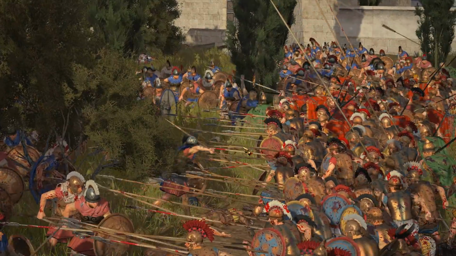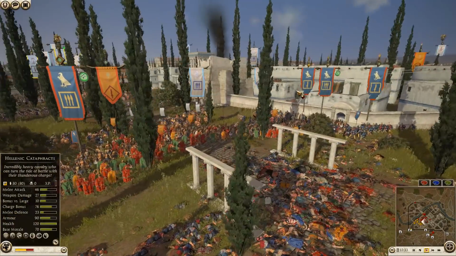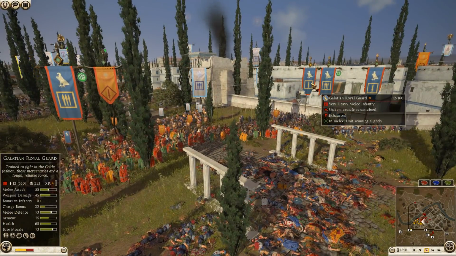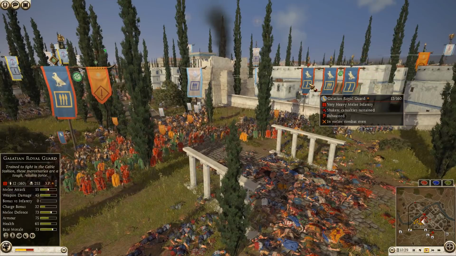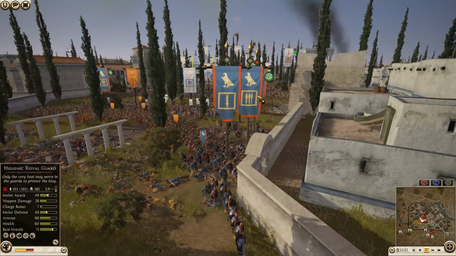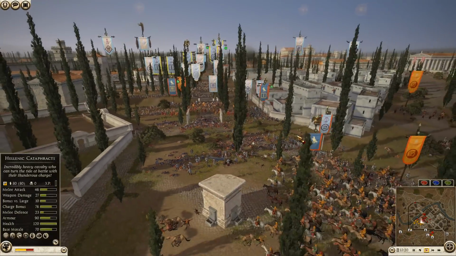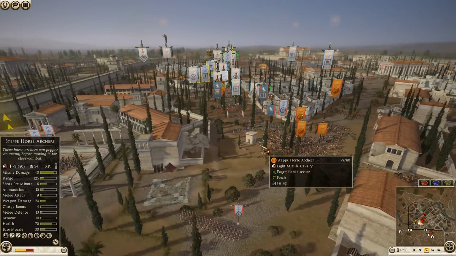Moving forward, there you go, progress. 208 kills, a couple more. Galician Royal Guard, 253 kills. Looks like that unit's on their way out, though. This unit here, 308 kills, wow. Whew, Egypt is hitting heavy right now.